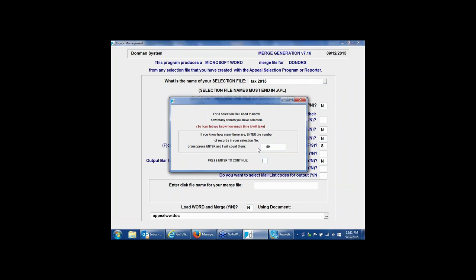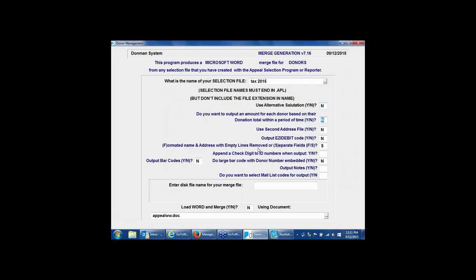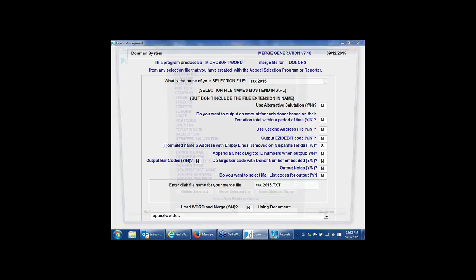By default, the system will count how many records are in my file, and by default, the system will put a file name called appeal.txt, but I can just rename the file down there, especially if I'm using it for a mailing. If I know that my selection file up the top here and my actual disk file are called the same name, then I know where it originated from. Okay, so if I say yes, overwrite in this case, I don't want to load Word and merge.